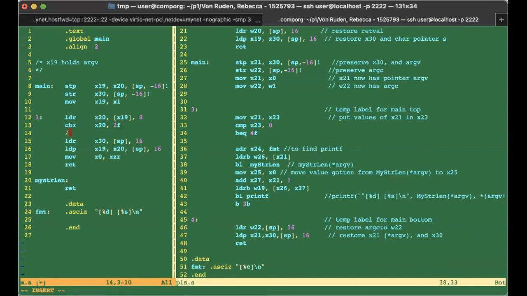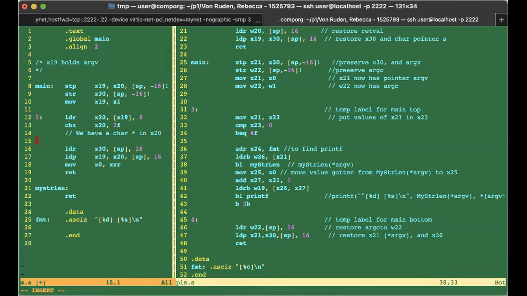So at this point, we have a char pointer in X20. And let's put in the 2, and that would be here.